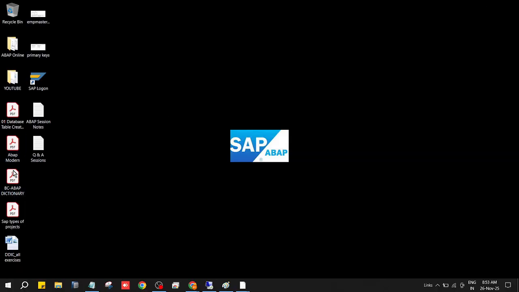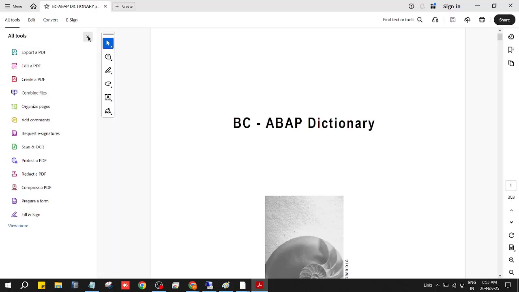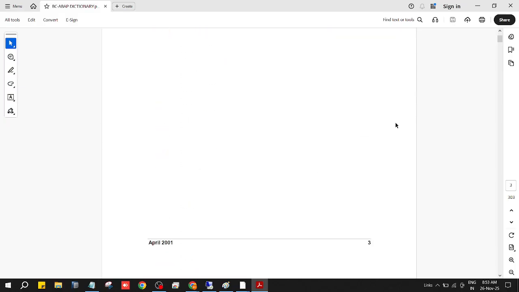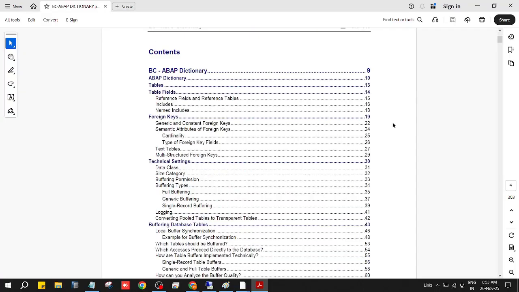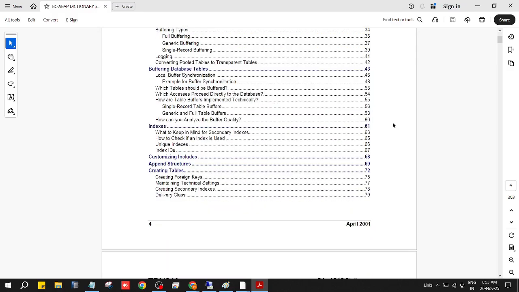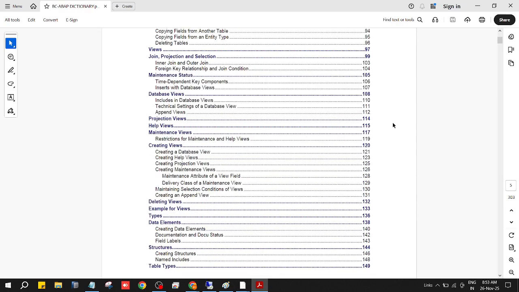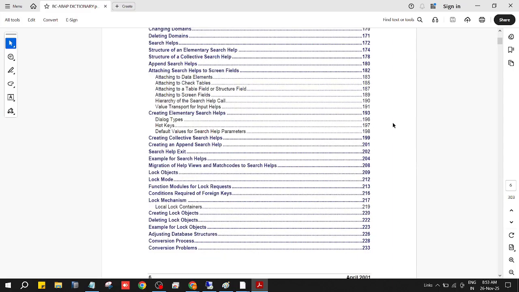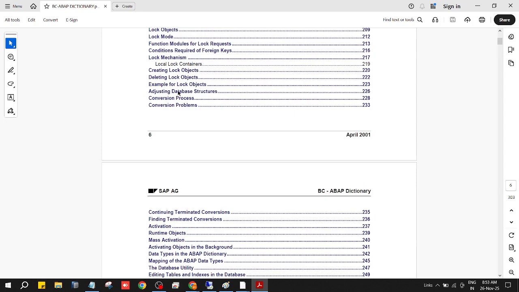For a moment I'll take it to the ABAP Dictionary. We will go to the index here. So, conversion. We are looking at the table conversion process. Adjusting database table structures, page 226, is the topic.